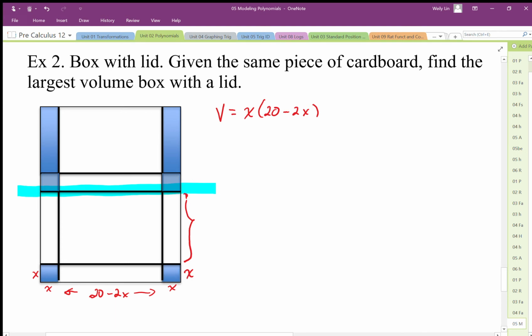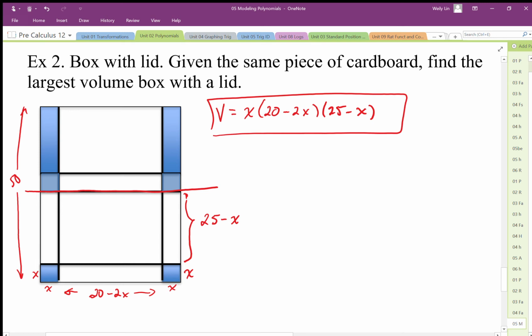So if I want to find out the red piece here, what I can do is take half of the 50, which is 25, and just take away 1x. I'm only going to take away that 1x there. That's basically taking half of that 50 length. So this length all the way across is 50, and that red line represents the halfway line of that 50. So then I have my third dimension, 25 minus 1x. So there's the equation I want to generate.